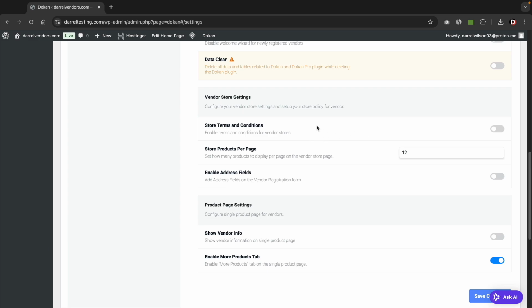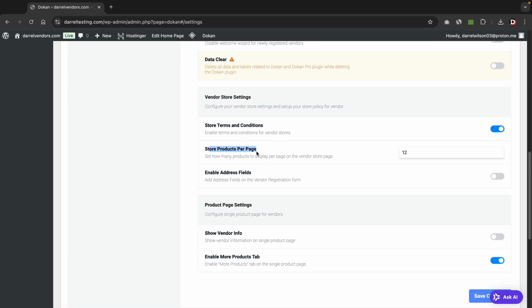So next we have the vendor settings. This will allow vendors to create their own terms and conditions for their own products. It's up to you if you want to go that route. Typically the vendors will have to agree with your terms, but if you decide to allow this, the vendors can make their own terms for customers on your website. Okay, I'll leave that checked just to show you where those options display.